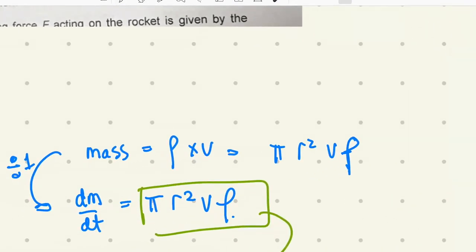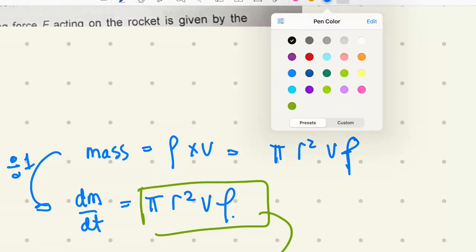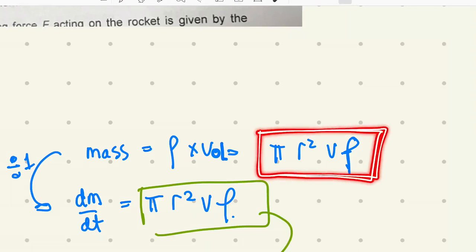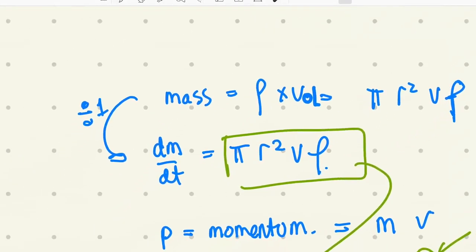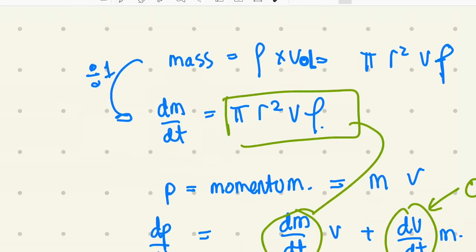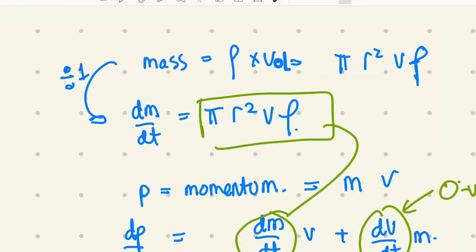The height of the cylinder, we do not know. Depends on the time. We take the time to be one second. If time is one second, then the height will be v times one. That means in one second, the volume will be pi r squared v. Then the mass will be rho, which is density, rho times volume. So if you multiply that, you get pi r squared v rho. Then dm/dt divided by the time, and time is one second. Because we take one second, then dm/dt equals pi r squared v rho, same as the mass.